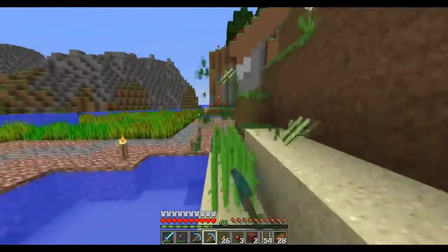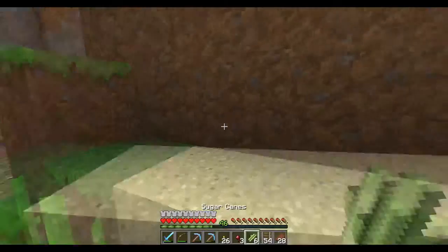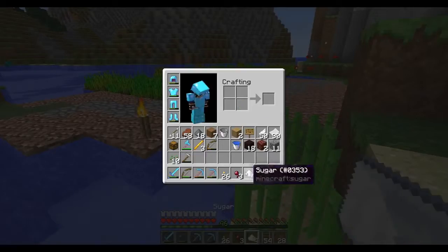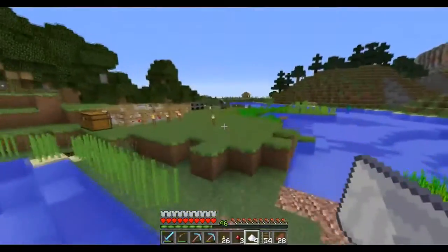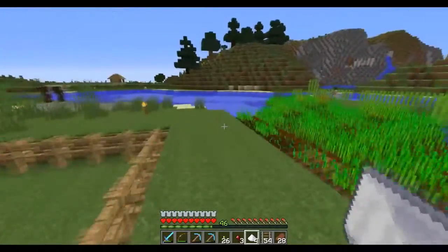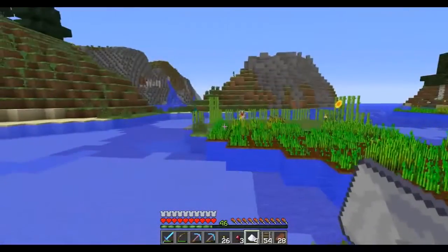So I'm just gonna run through here. Oops, I accidentally broke that, so I gotta replace that. Bam, bam. Alrighty, so let's get sugar. So there's four sugar. And then we need to get brown mushrooms. So let's see. I don't really know where brown mushroom is. That a zombie villager? No, it's not.